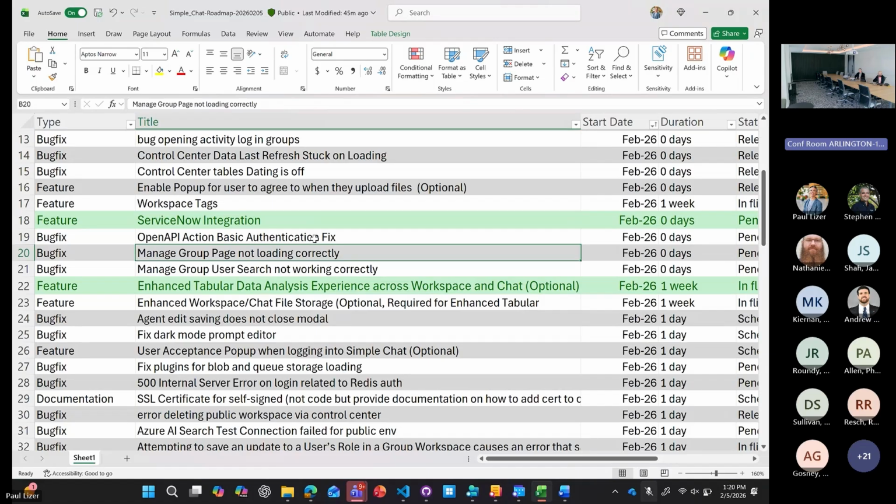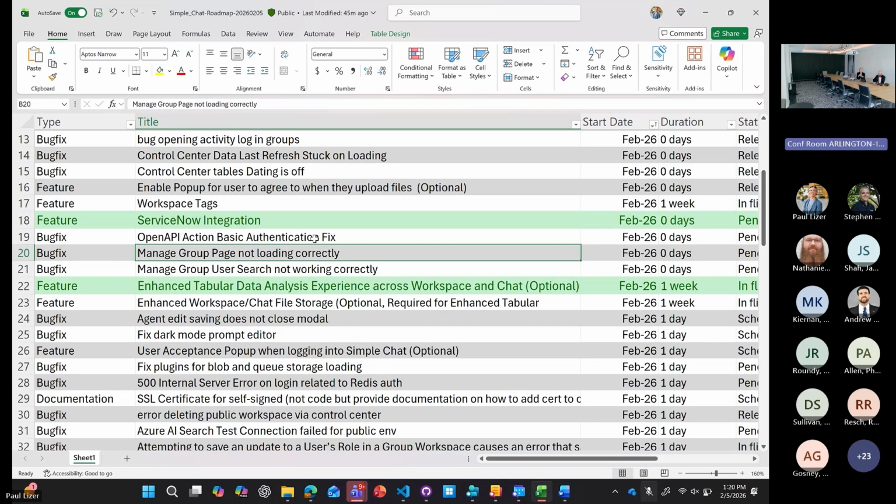All right, so we're going to pop back over to the roadmap. Tabular data has not been the best experience, but we are working on this right now. I have it in another branch. It does work significantly better, but we have to work through how to make it homogeneous between the workspace and the chat experience. Essentially, it's going to require this enhanced storage. So we won't be chunking tabular data once we move, if you enable it. It's going to then be stored in a storage account and interacted with by an agent using Pandas. So then it essentially treats tabular data like a database. So it knows how to interact with it.